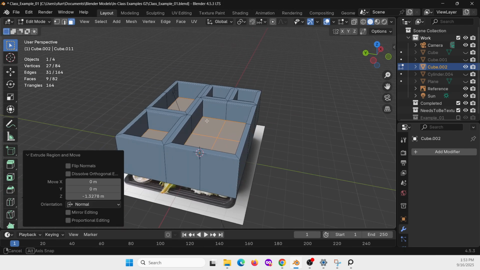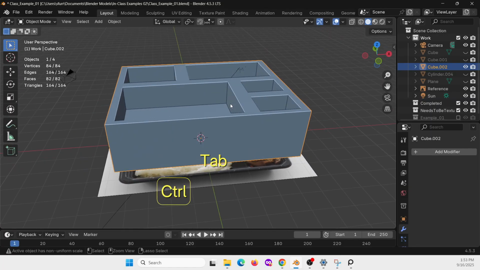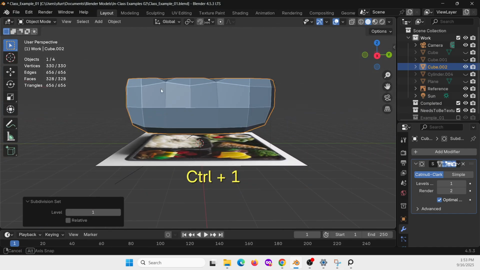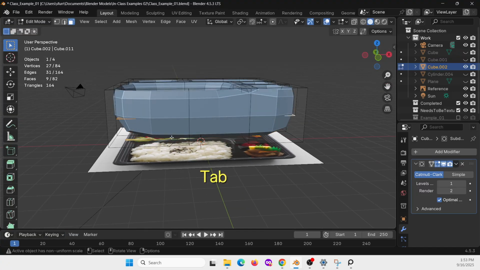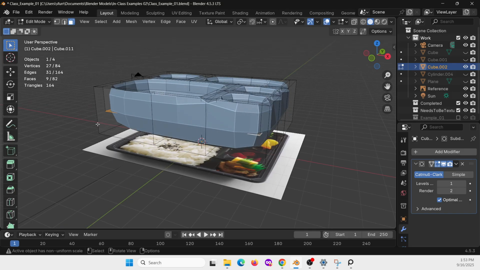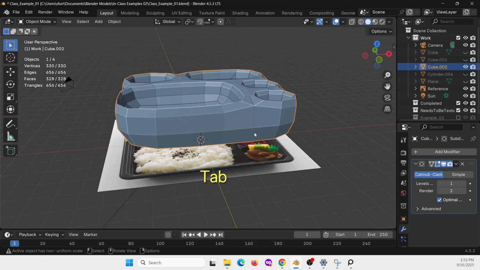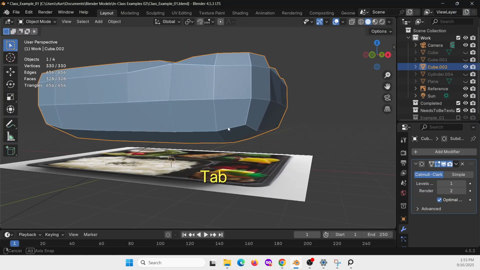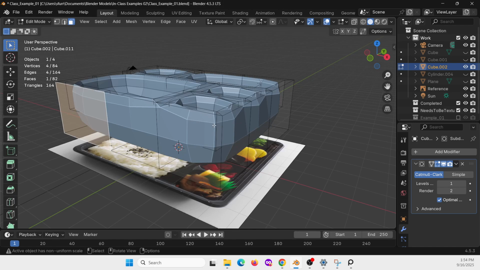So let's say we want it to be about there. And so, yeah, if we also press Control 1 on a keyboard, this will make it so it's softer and subdivide everything. And you can still work with that. It's not entirely optimal for game development until you're near the end or you know how edge flow works. As you can see, everything just kind of collapses here and smooths it, which in some cases you might want, but you want to understand how to actually make those edges sharp or hard again.